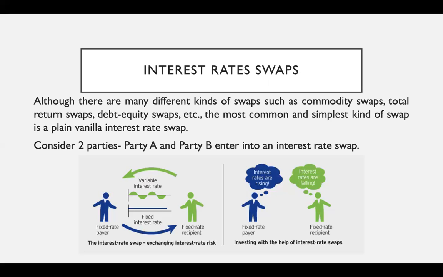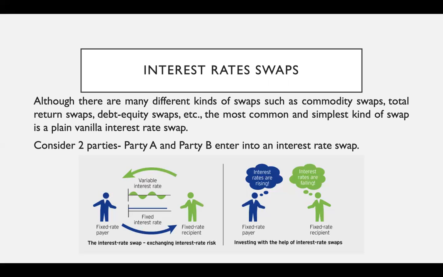So company A believes that variable interest rates have the potential to rise over the next 2 years, and they want to profit from this. Company B believes that the variable rate will possibly go down, and so his interest rate returns, he thinks, are going to decrease. So he is trying to hedge against this particular risk. For this reason, company A and company B decide that an interest rate swap is the best possible way to achieve their financial goals.